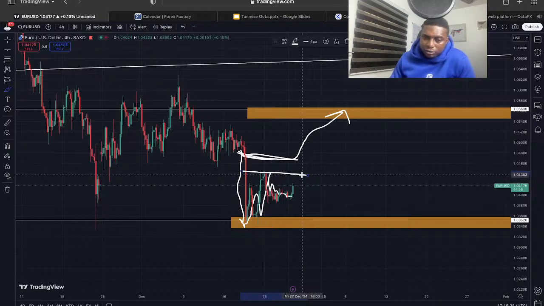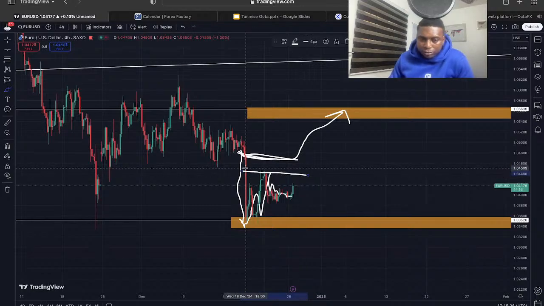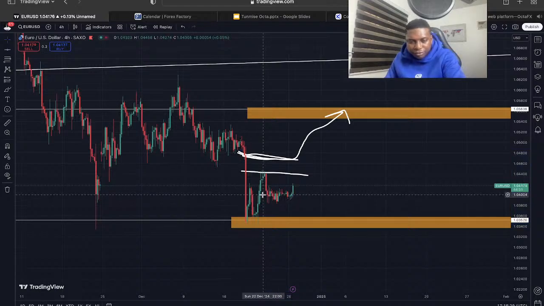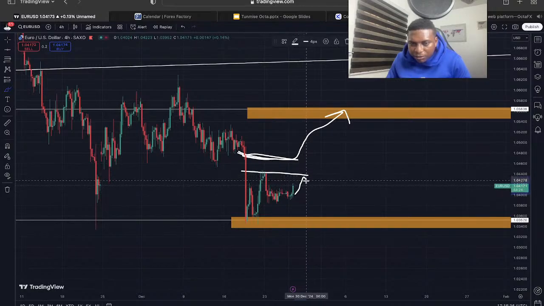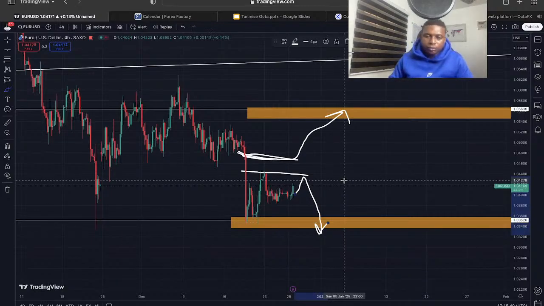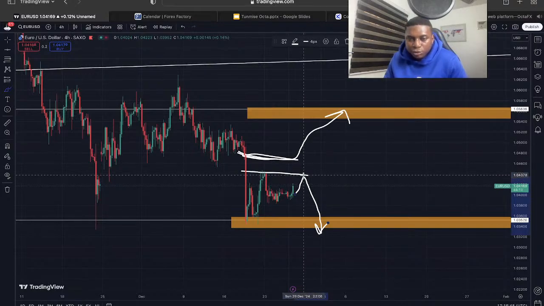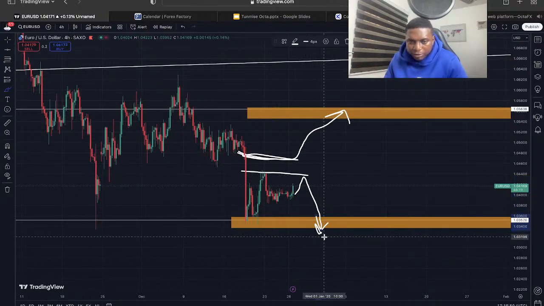Can you see that? So price rally has only gotten this high. So what I expect to see when price touches this level is just a continuous fall in price. That is what I expect to see, and that is what will most likely happen. There's a higher probability that price will touch this level and reverse back.